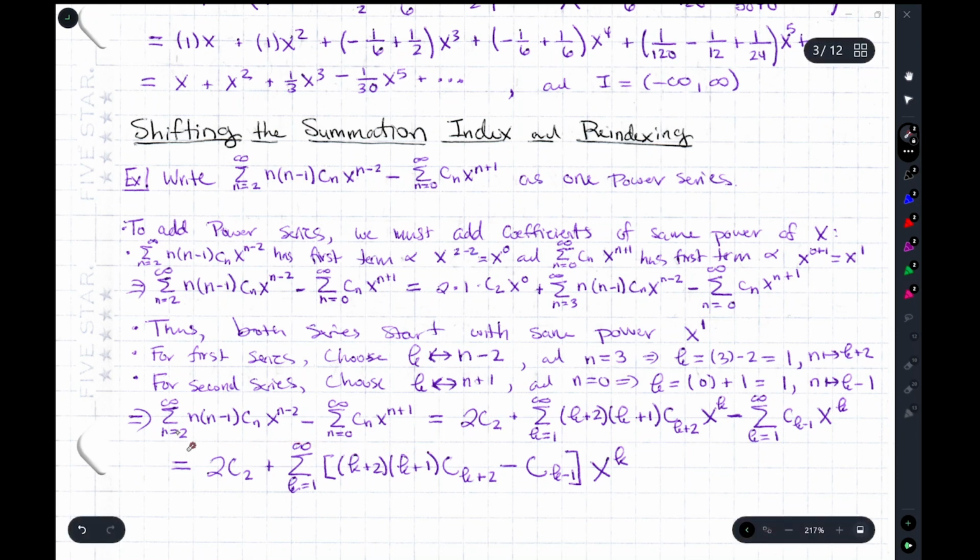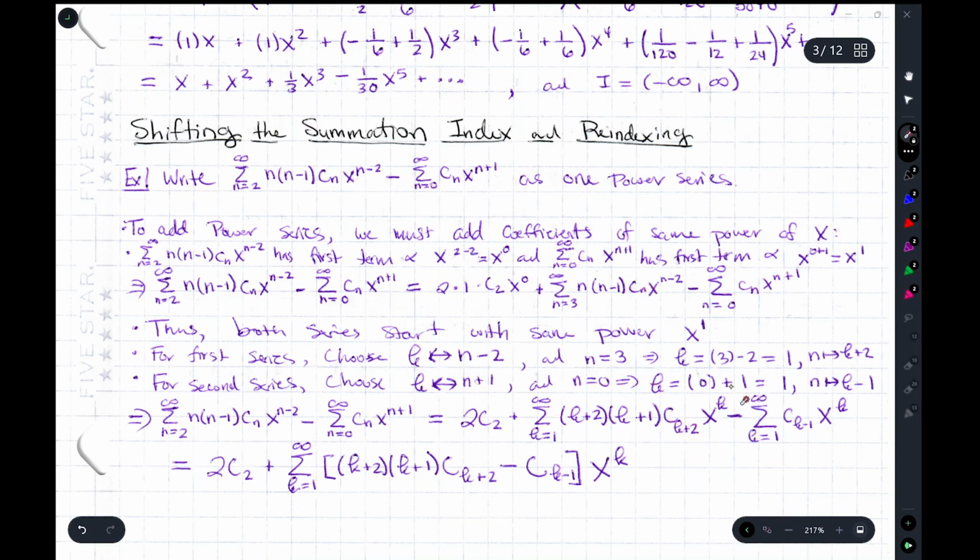We get rid of that first term, so we have the same power. Now what do we do? For this first one, we take n, and we make the substitution k plus 2. So here you see k plus 2, k plus 2. Put k plus 2 into n here, you get k plus 1, because that 1 subtracts one of the 2's. And so you get that. Instead of n, you get k plus 2.